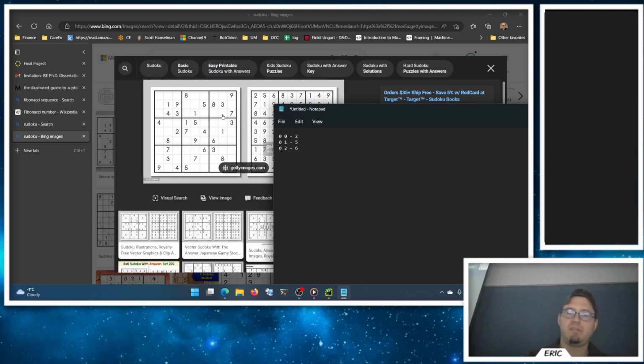The next open box, that is 0, 3. Can I put a 1 in? No. Can I put a 2 in? No. A 3? Yeah, 3 looks fine. Let's put a 3 in here. Go to the next open box, 0, 4. Now we're at this box. Can I put a 1 in? No. A 2? No. A 3? No. A 4? No. A 5? No. 6? Yeah, 6 looks okay. Oh, nope. We put a 6 in already at this spot, so we can't put a 6. How about a 7? 7 looks okay. Put a 7 in. Go to the next open box.